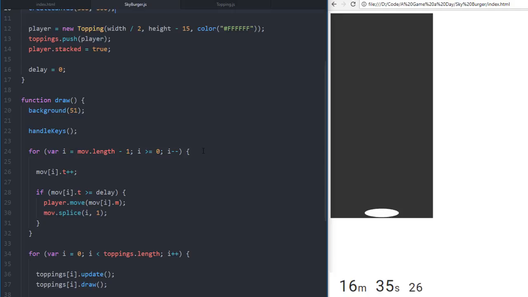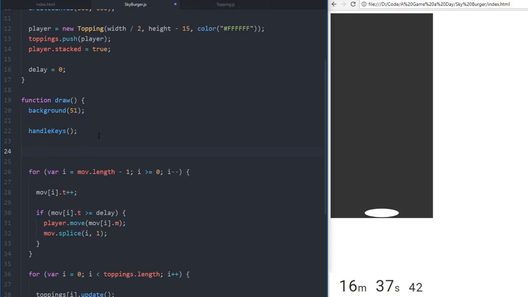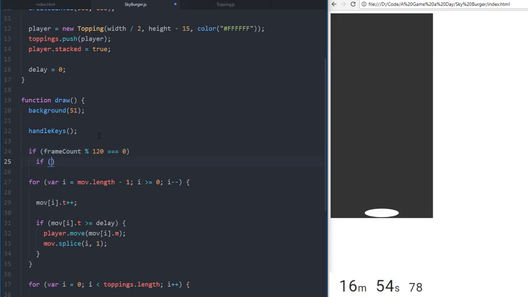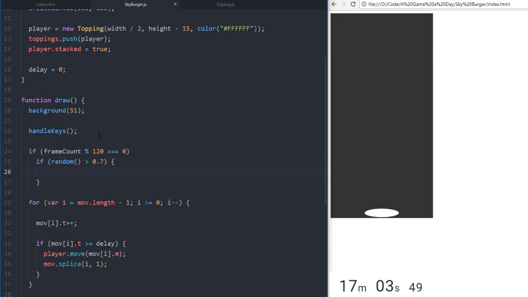So what we want is every few seconds, if frame count mod 120 equals 0, and if random is greater than 0.7, then we are going to push a new topping.